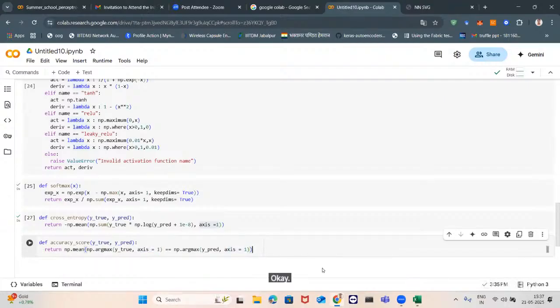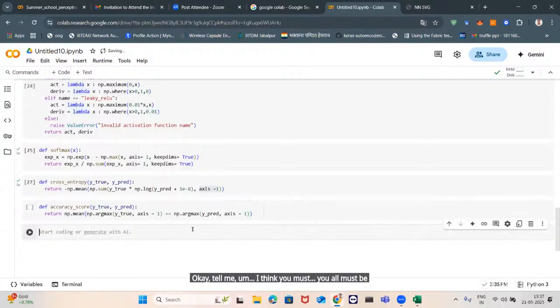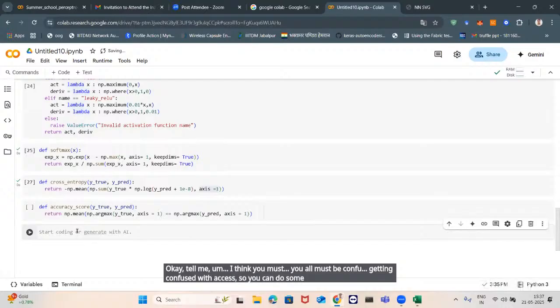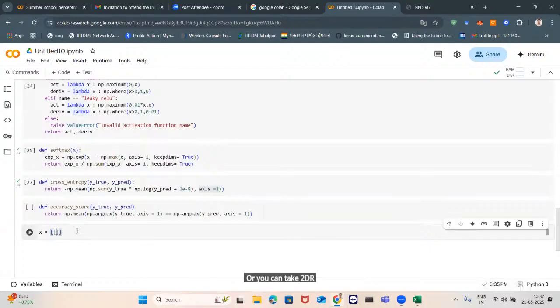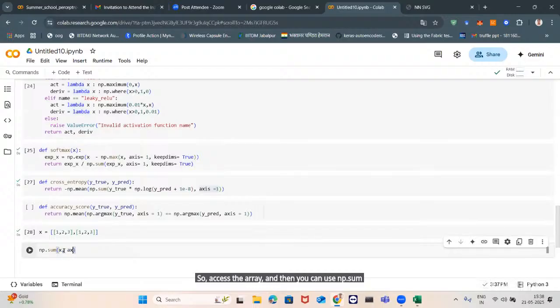Tell me. I think you all must be getting confused with axis. So you can do some exercise: take a 2D array, x equals np.array, with rows 1, 2, 3 and 1, 2, 3. So x is the array, and then you can use np.sum(x, axis=1).